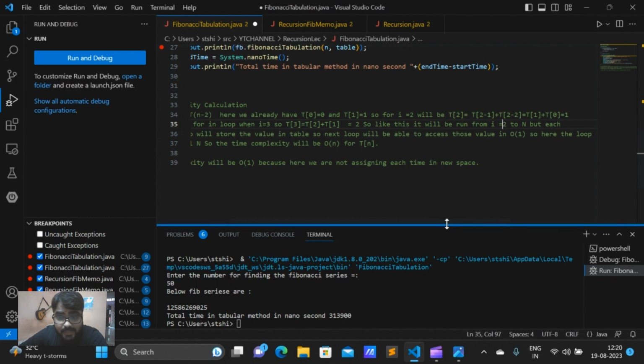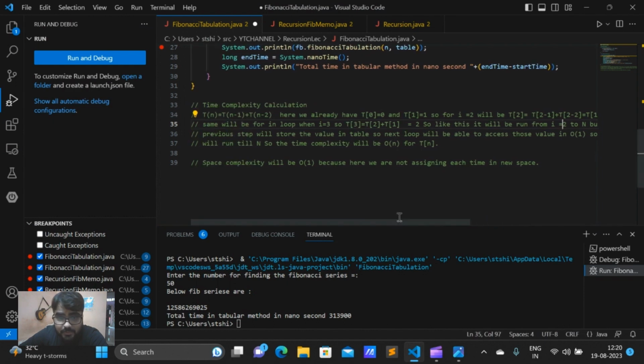But how are we calculating the complexity? We are using the iterative loop approach from 2 till the end. So the time complexity of this approach will be big O of n, because we are using the loop from 2 to n. 0 and 1 are just printed, but they don't matter because they are constant.